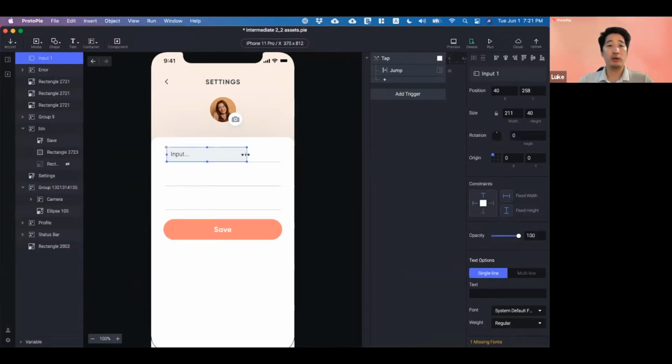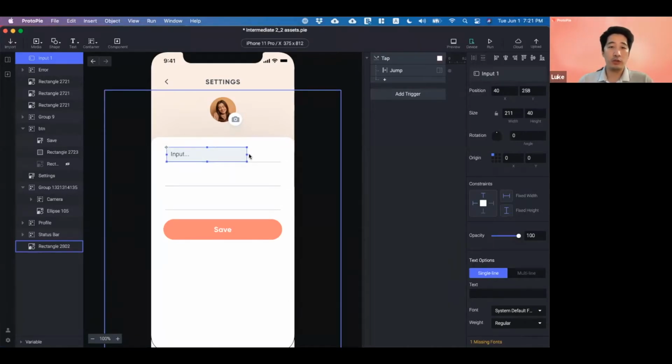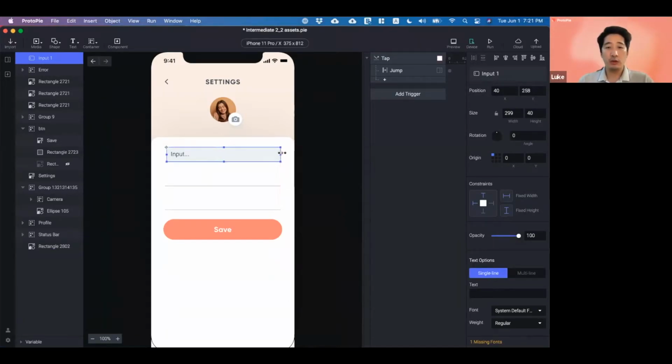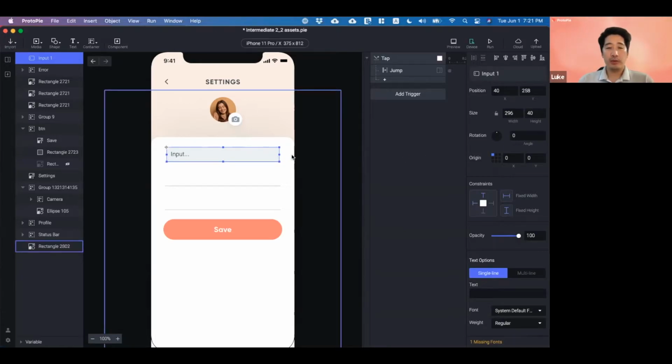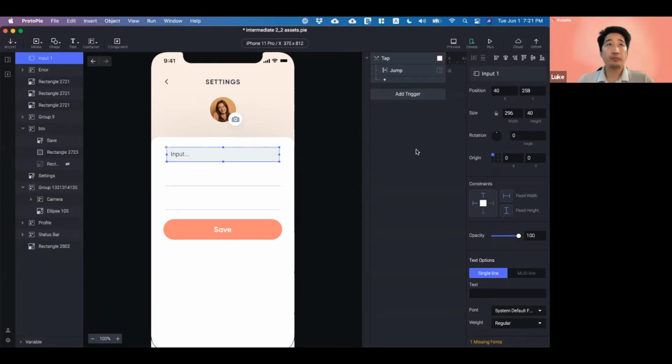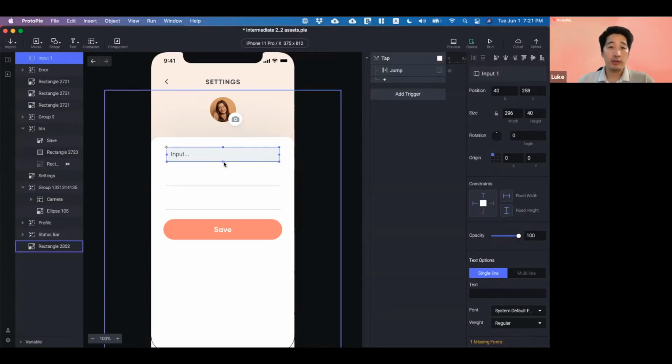Let's make it a little more useful and explore what features the input has to offer. So you can resize and make the input layer pretty and all. Let's just stretch it all the way to the width of the column, and you can do various kinds of resize.